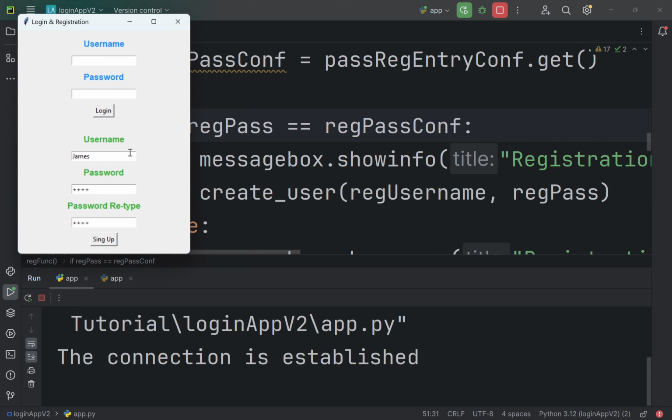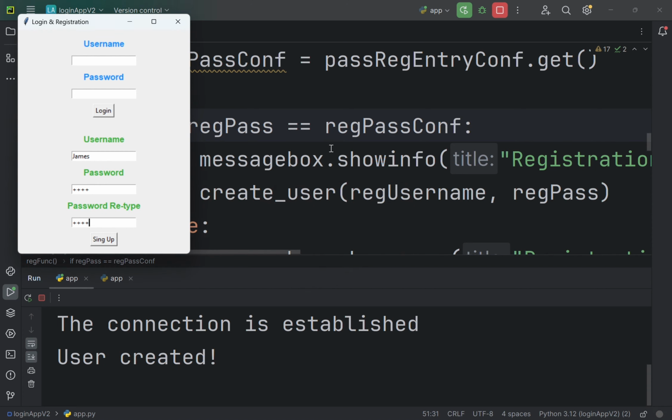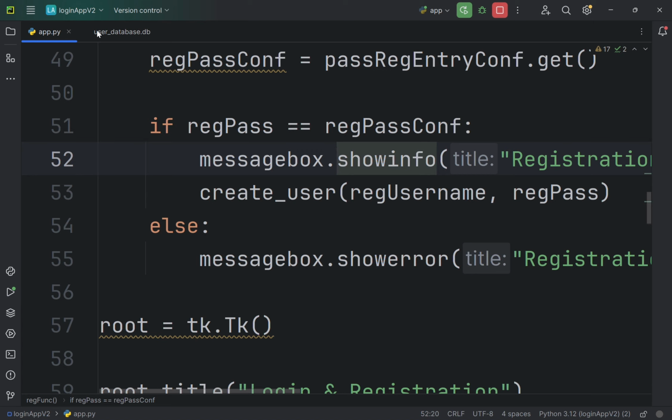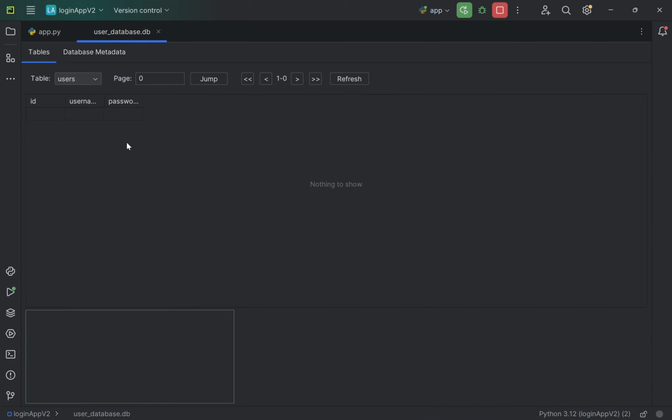Remember, I did not define a column for password retype. I'm just inserting the username and password into the database. So sign up successful. Now let's go to our database. Minimize this first. Go to database, we refresh it, and now we can see it.